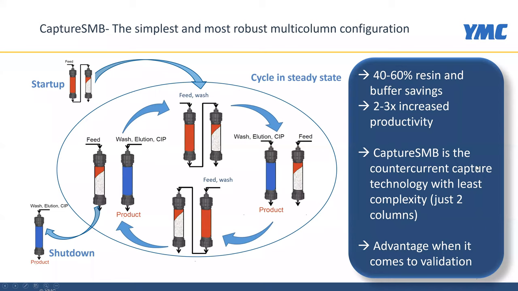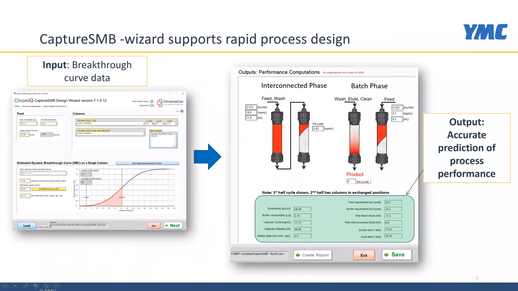This is because we can use shorter columns and higher linear flow rates during the loading stage, as we can afford having shallow breakthrough curves—we capture what's breaking through on the other column. Capture SMB is a counter-current capture process that has, of all the multi-column processes, the least complexity, and this is an advantage when it comes to validation. The process can be designed from a breakthrough curve recorded on a single column, and we have a Capture SMB wizard design tool that helps you transition into the twin-column process.